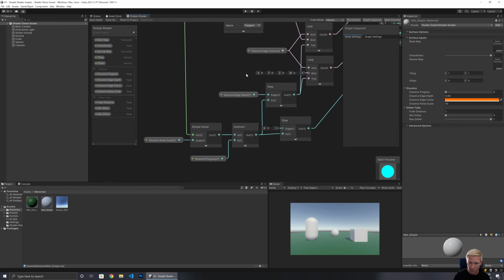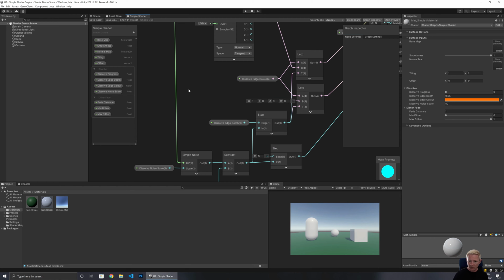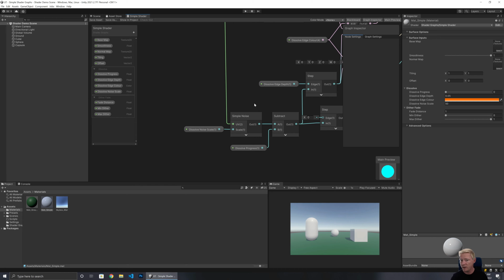So that's pretty cool. We could also have the noise here, because we're sampling the UV values there, actually shift slightly if we wanted to. So we could set up something where we have, let's chuck in dissolve noise speed, which is initially going to be 0.